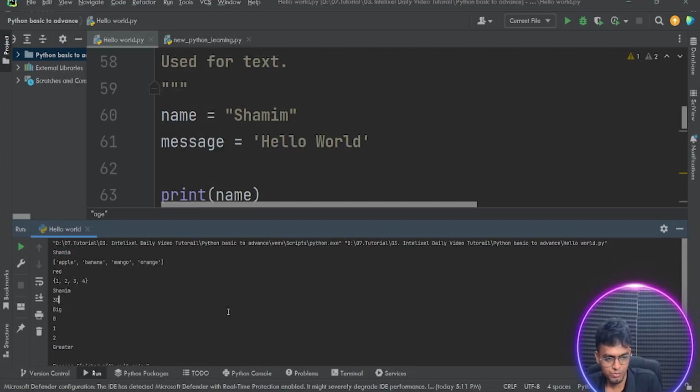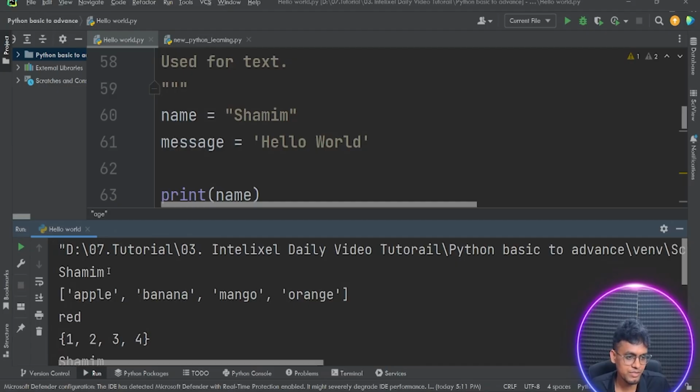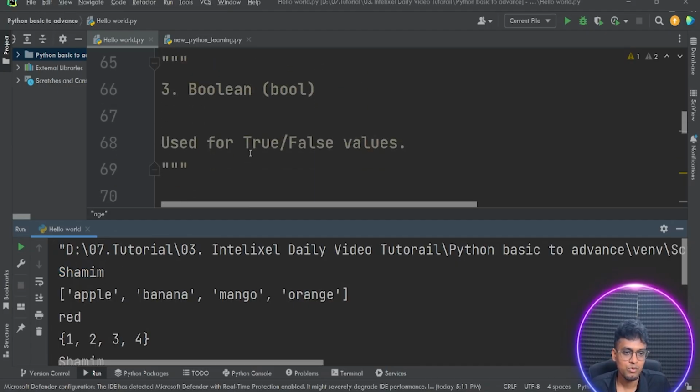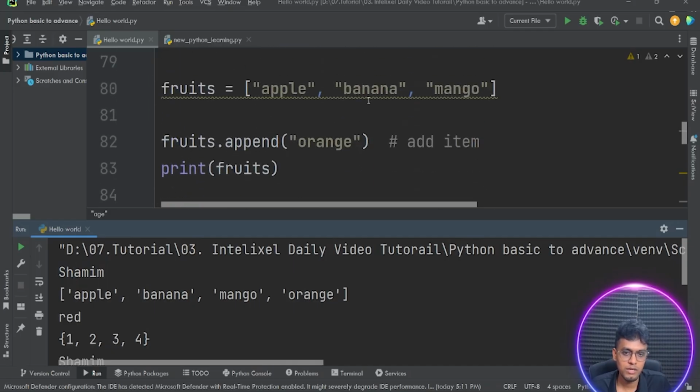We just try to increase the text so that you see clearly. So this is a list. Print fruits, we get the whole list, and append orange, we see the orange also added there. This is very, very important.